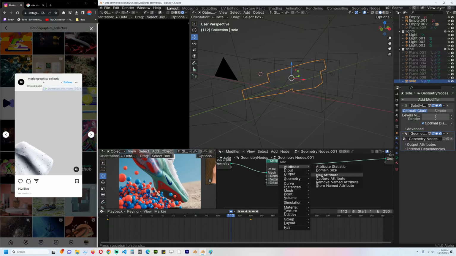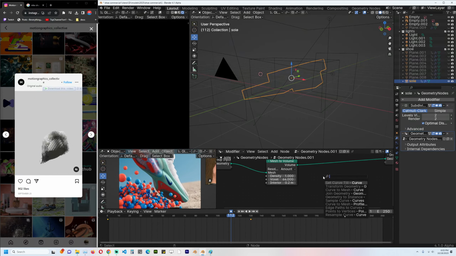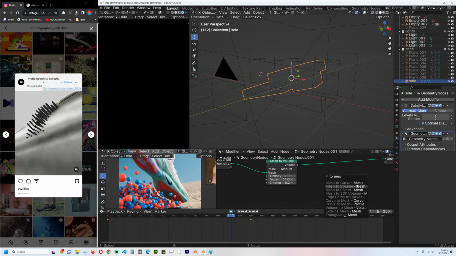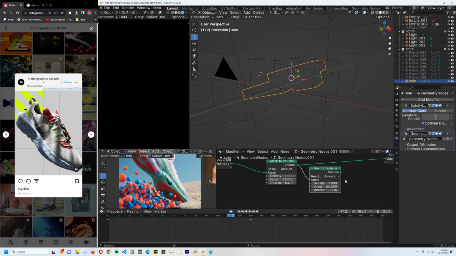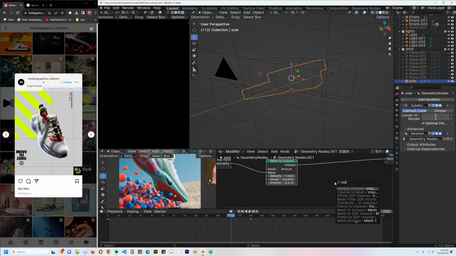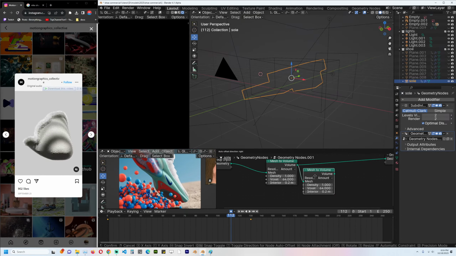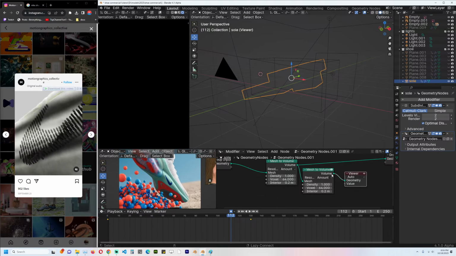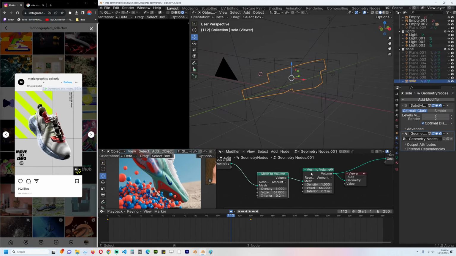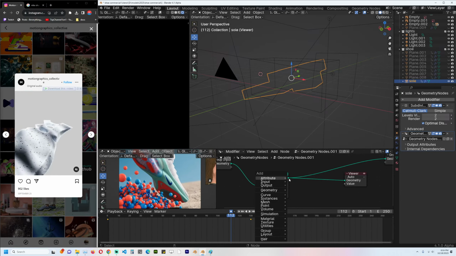Okay, and then volume to mesh. No, volume to mesh. No, volume to mesh.